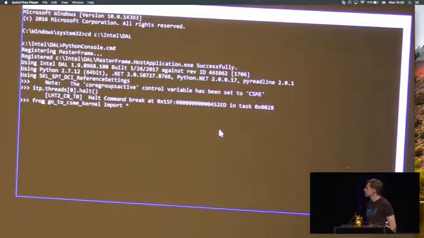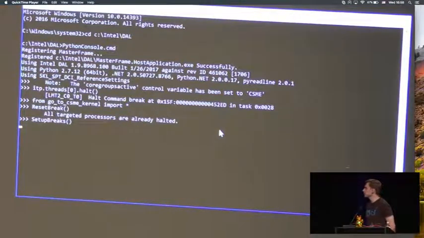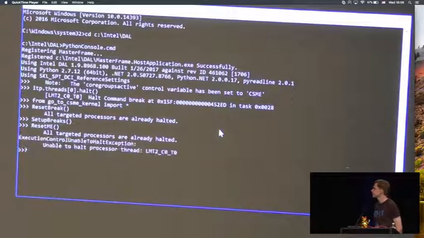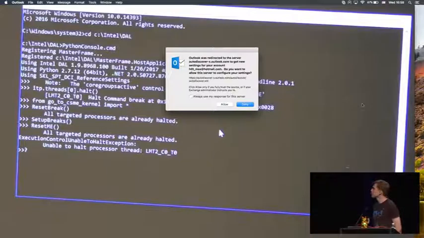Target halted. We init settings for ME core. Oh, sorry.